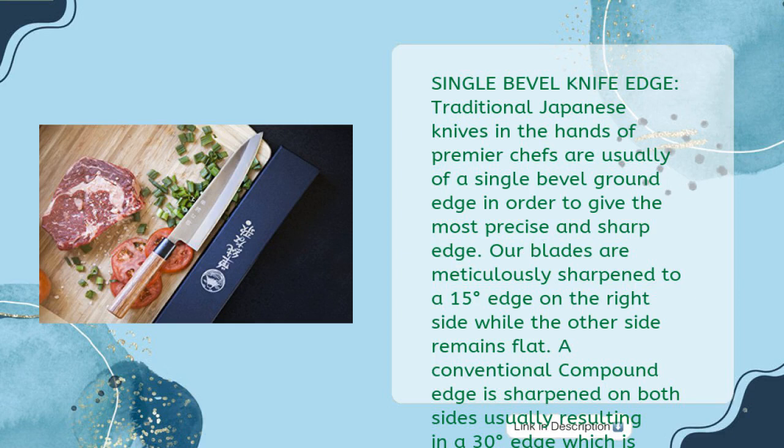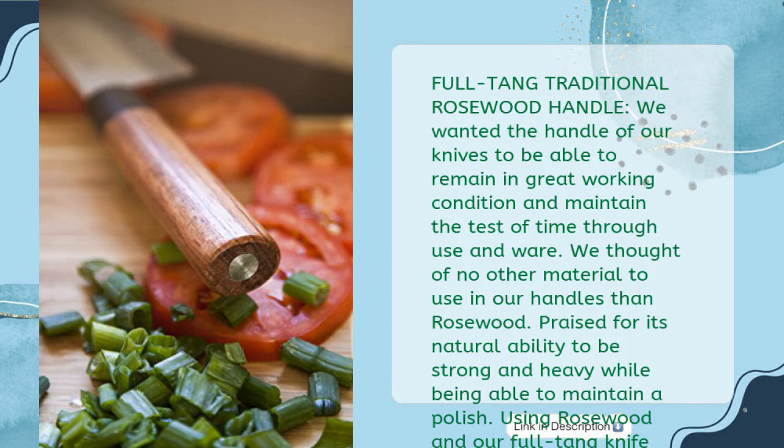Single bevel knife edge. Traditional Japanese knives in the hands of premier chefs are usually of a single bevel ground edge in order to give the most precise and sharp edge. Our blades are meticulously sharpened to a 15 degrees edge on the right side while the other side remains flat. A conventional compound edge is sharpened on both sides, usually resulting in a 30 degrees edge which is not as sharp. Our design gives you an incredibly sharp edge while you cut and a flat side helps to separate food slices.